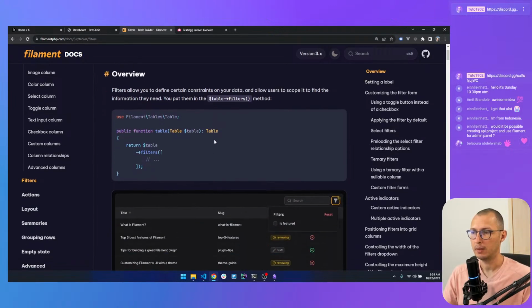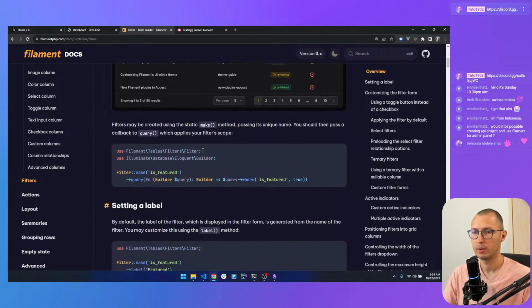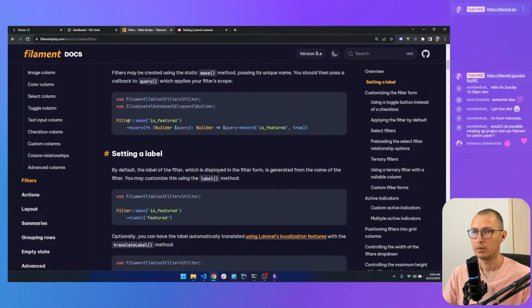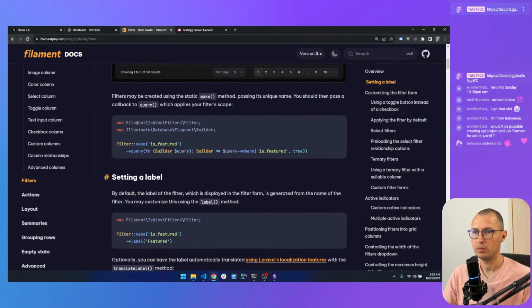Filters, yes, I know. What kind of filters do we have? So we just do Filament tables filter, and then Filter::make, give it a label, and then we pass in the query for that filter.